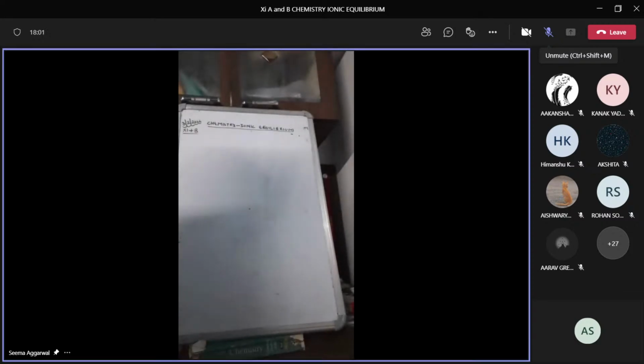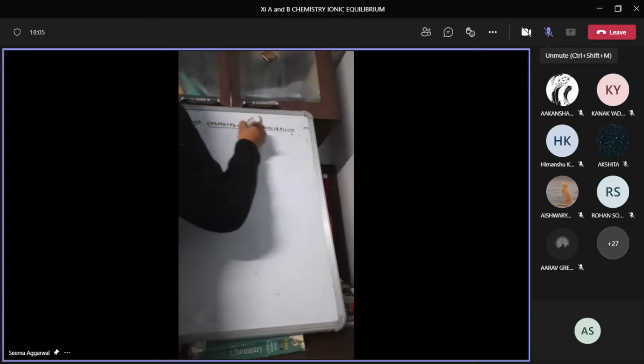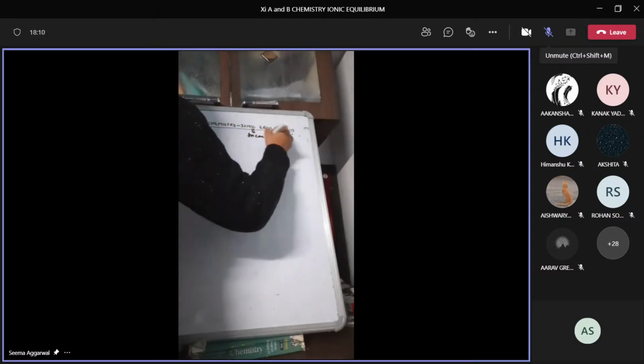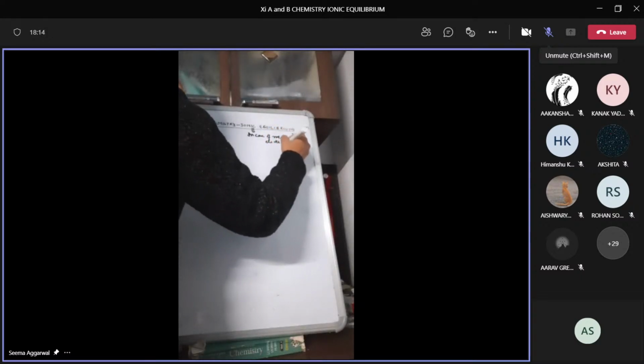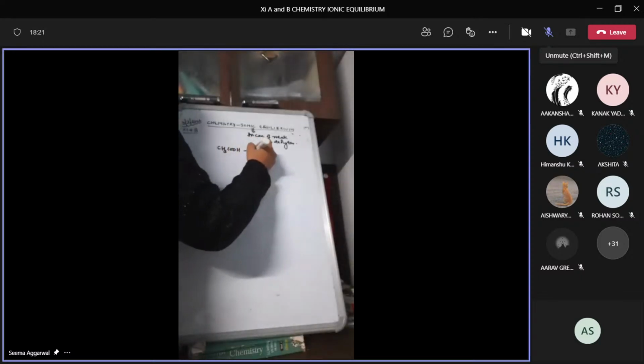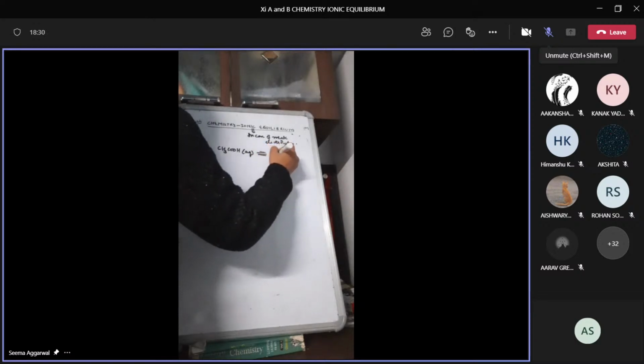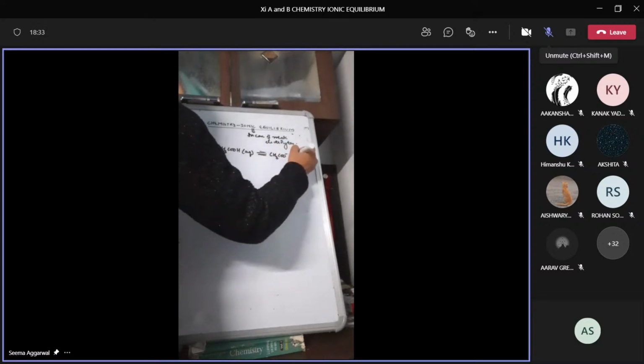Okay, so now I am starting with the chapter topic of ionic equilibrium. I told you what ions are in the case of weak electrolytes. Weak electrolytes are those which are not completely dissociating. So what I am taking is the case of weak electrolytes. I was taking the example of acetic acid in the presence of water. Water is a pure liquid, so its concentration is taken as 1. So I can write simply acetic acid, aqueous, dissociates to form acetate ions and H+.